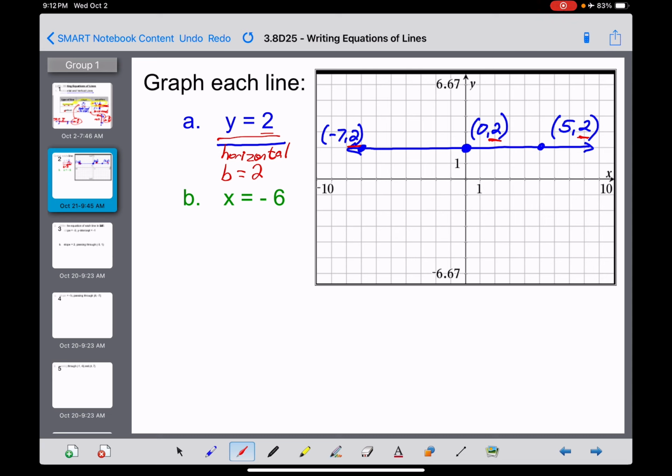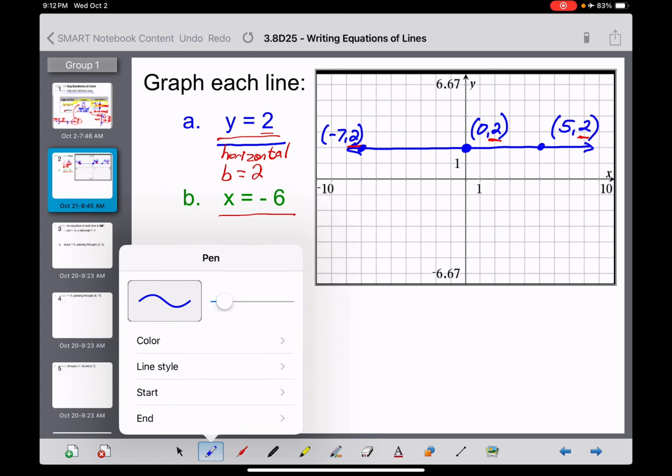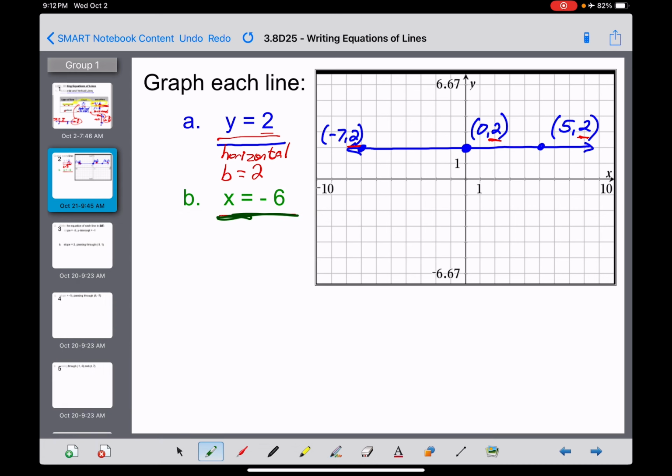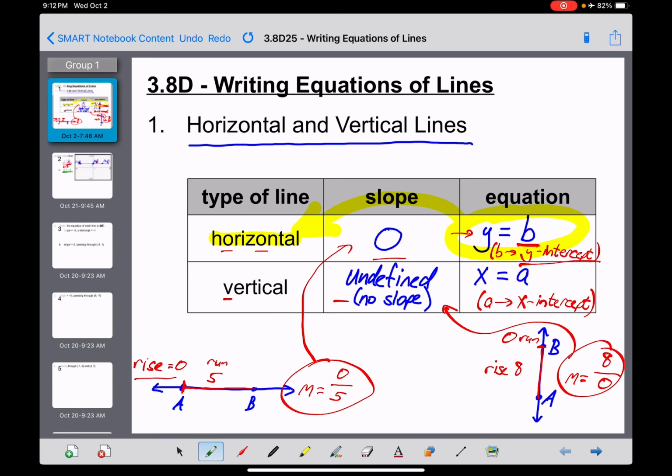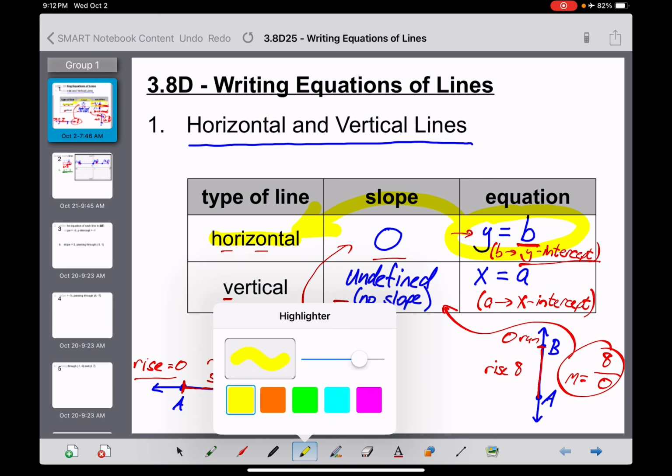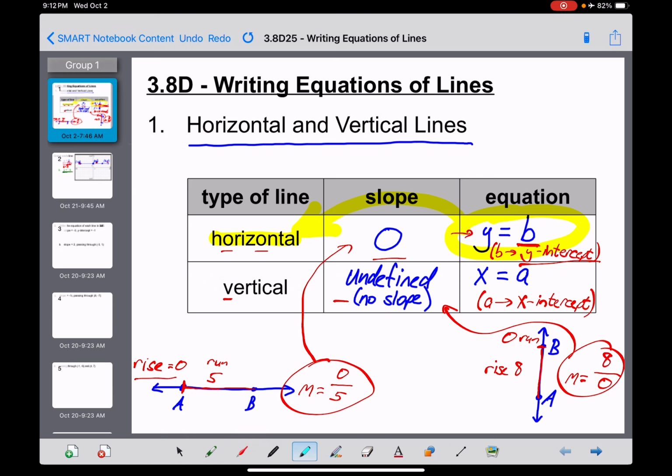So doing the second example here on the same graph, everybody, let's take a look at the line x equals -6. Now again, the first thing you should probably notice right here is that what's unique about this line is that we have an x here, but no y in that equation. So in this case, we're looking at this, guys. x is equal to a constant, but there is no y value, and that tells us now we are dealing with a vertical line, where this number here, a, is your x-intercept.